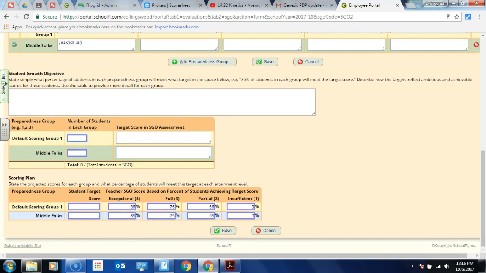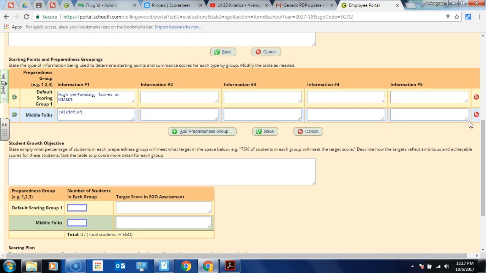Then back here, it gives you each group that you've made and what the percentage is for success. These are editable too, and again, it's up to your supervisor to approve this. So I could make this 75, with full proficiency at 50% and 25. They're not set there, so you can definitely change these as much as you want. But again, they get approved by your supervisor.